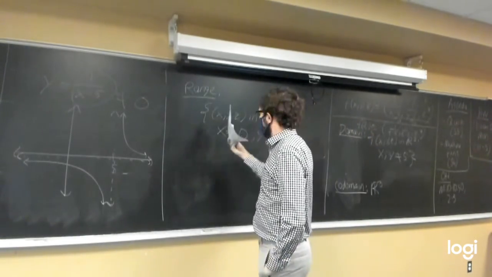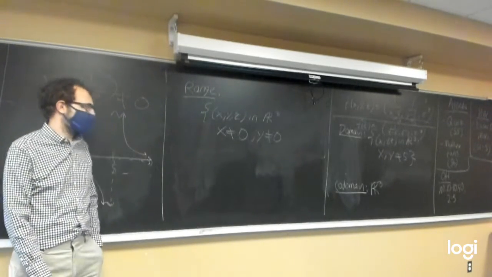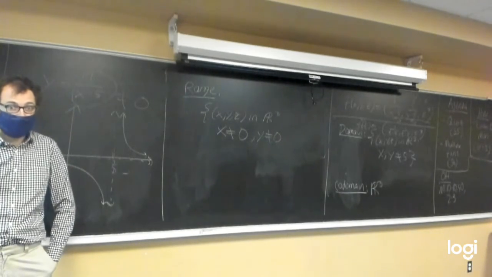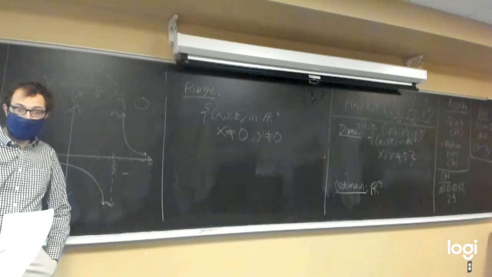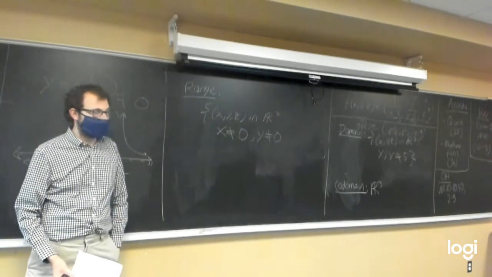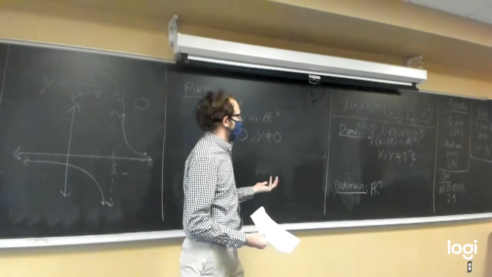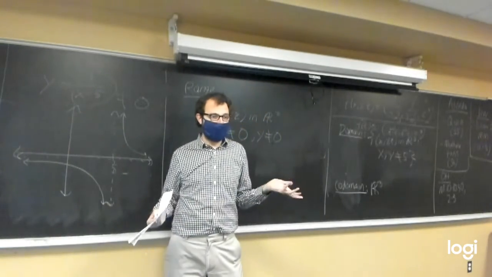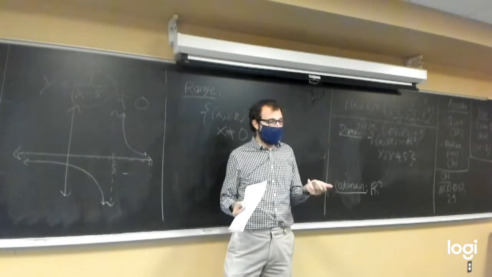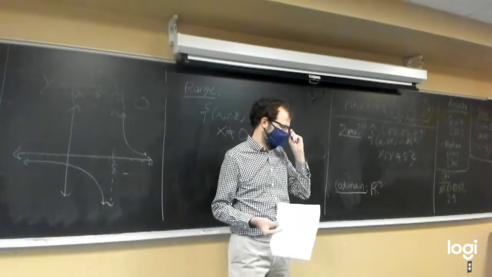Are there any conditions, though, on the third coordinate? I agree x and y can't be 0 in our output vectors. Can our third coordinate be anything? Dan, I see you nodding your head. I would think that it could be anything, because it could be positive or negative, because it's a cubic function. Yeah, I would agree. We can get any output we want by just plugging something into the cube function, since the cube function has a range of all real numbers.